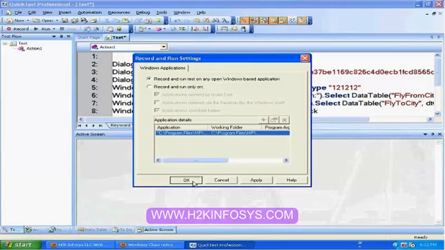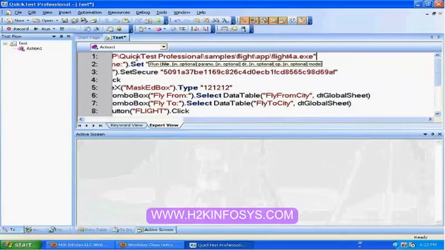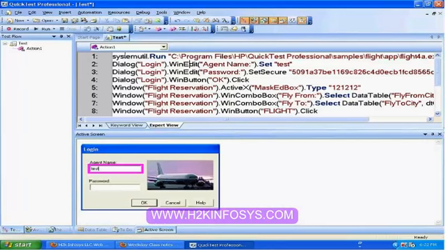And now you're going to do system util dot run, and you're going to provide the application executable file. Okay, so this is the application executable file. I just want to open the application in the script using the system util object. So now let's save the script.